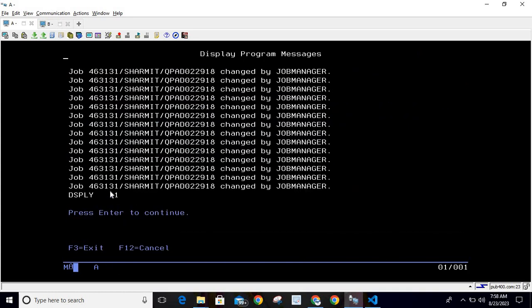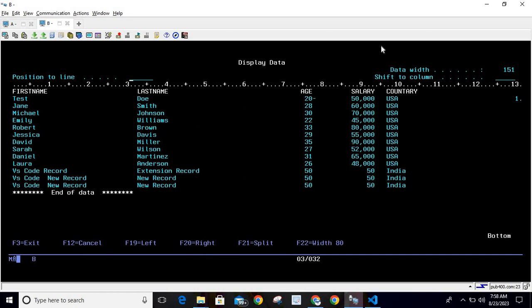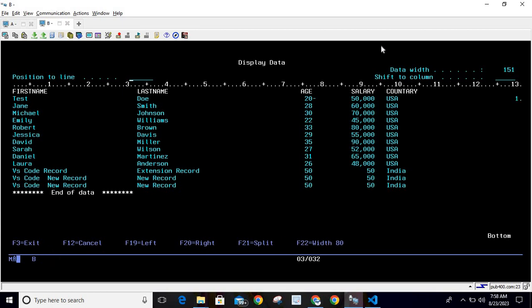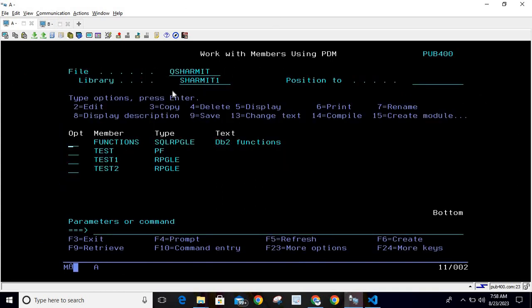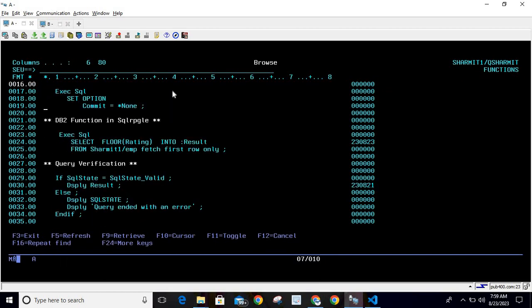You can see we are getting the output as 1. But if you look at the table data, the actual data is 1.5. The floor function converted it to 1 only. Okay, so this is the advantage of the floor function, and the syntax is quite simple. You just need to write floor, and inside that, whatever value or variable you are passing, it will calculate the floor value for that particular variable.